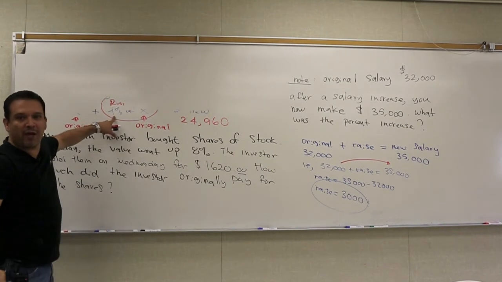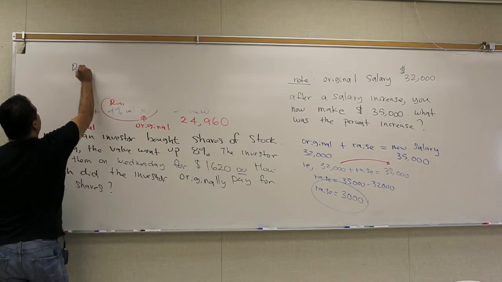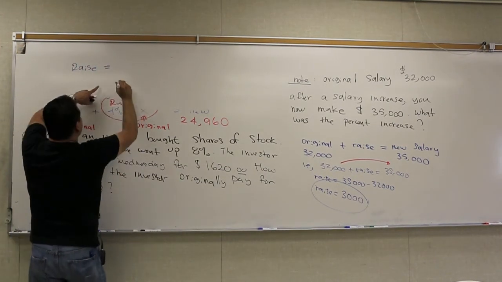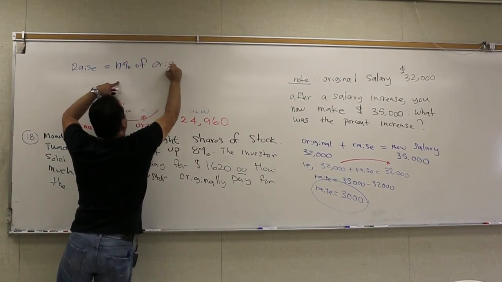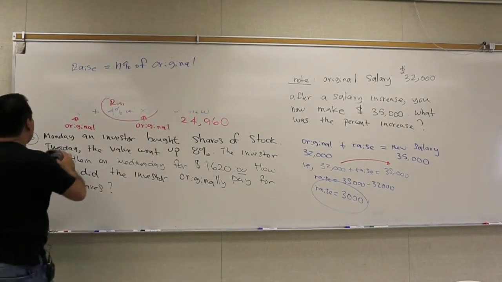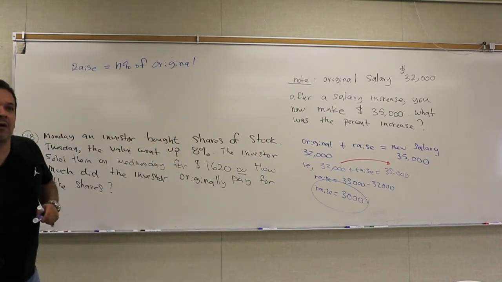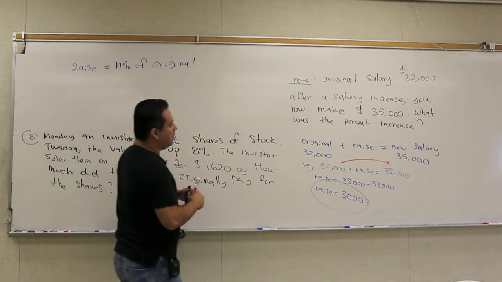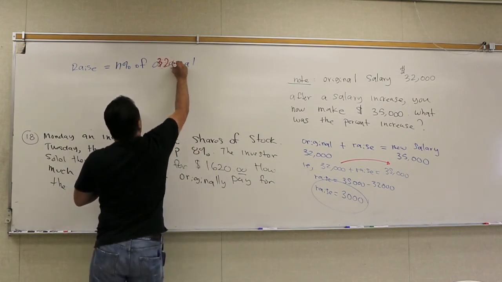And here's what I'm saying. Here's the raise portion, right? How do you get the raise? Remember that raise is based on, in this example it was 4%, but I changed the question. It's n% of your original salary. So, that kind of question, you're going to have to know what? What do you guys need to know? What was the original salary anyway? $32,000. So this was $32,000, by the way.